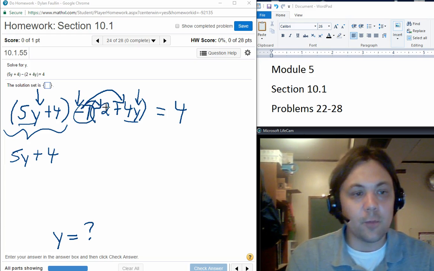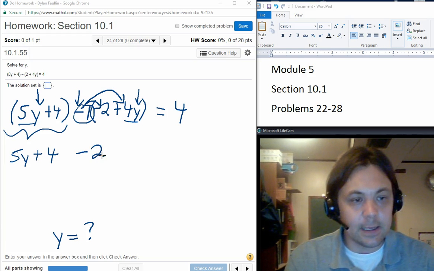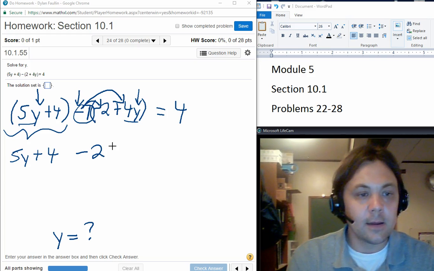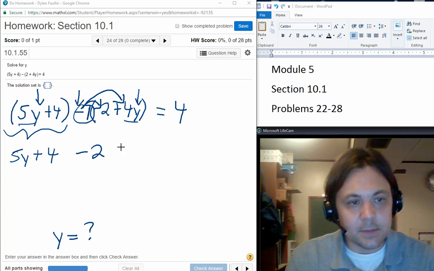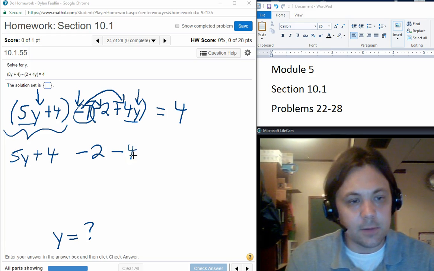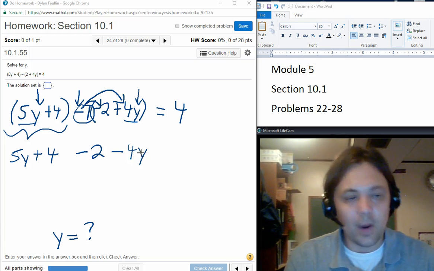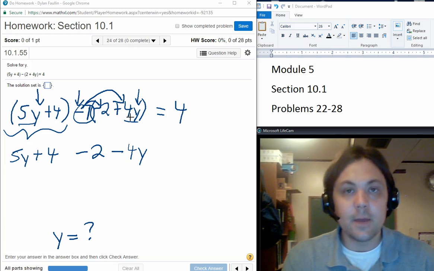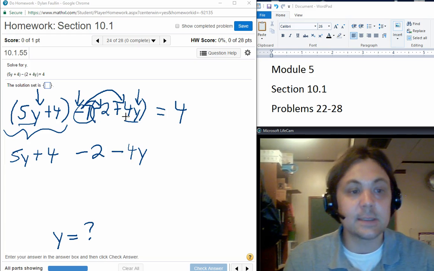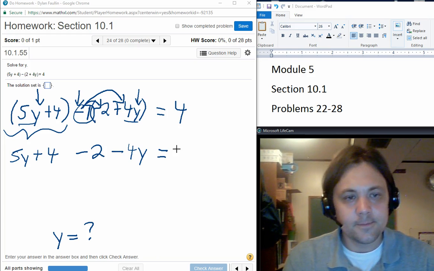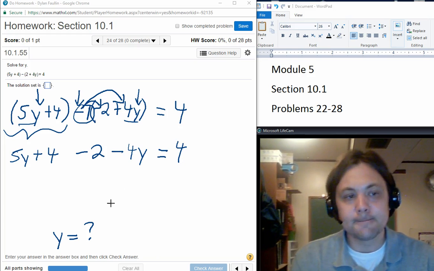So we're going to get negative 1 times 2, which is going to be negative 2, and then negative 1 times 4y. Since it's a positive, negative times a positive will make this negative also. And then 1 times 4 is still going to be 4. And the y just gets copied down. All right, so that minus sign has to be distributed. The effect that it has is it changes the sign of each term inside the parentheses. These terms were both positive. Now they're both negative. Right. And then the equals 4, we're just going to copy that down.